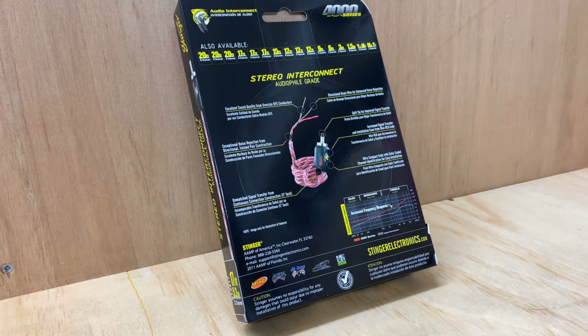So here we are. I've used this cable probably over the last 20 plus years, so it's been around a very long time. And if you haven't heard of Stinger, it's a very renowned brand that's been around for a very long time, coming out of the States. And here we are all these years later and they're still going. So if you're looking for a good quality cable, then Stinger is definitely the way to go.